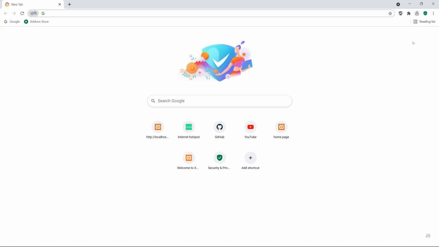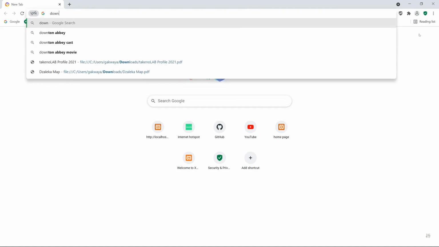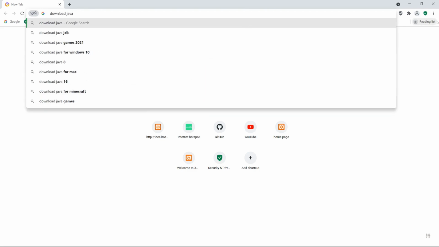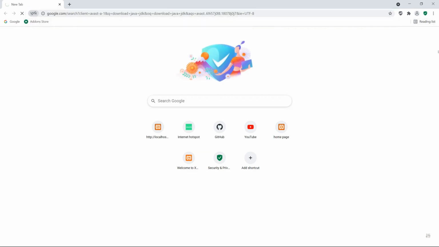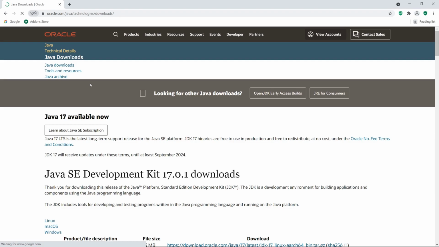So we need to go to Oracle. That's a website. Or you can search on Google, download Java JDK, Java Development Kit 8, whatever. If you do that and you are connected to the internet, they will give you this, and you go to oracle.com technologies/download.